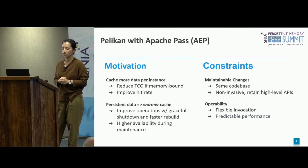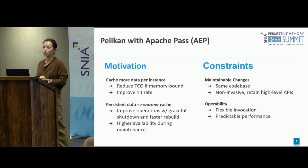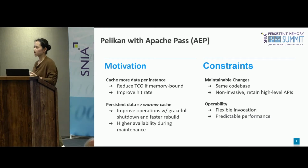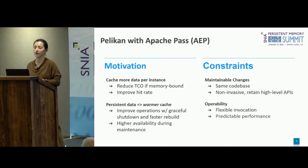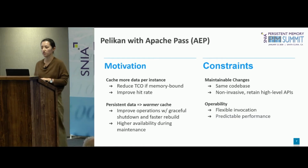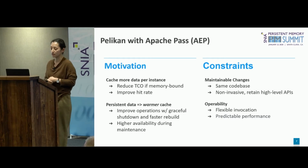And the other side of things are sort of actually trying to consider the persistent aspect of the memory, because one of the operational problems we have is anything that's in memory, when you restart it, it goes away. So if we are so reliant on cache being warm, then whenever we lose a warm cache, it becomes a capacity problem for the back end, and also becomes a sort of a performance or availability problem for the high-level request, which tends to fan out to many, many backends.